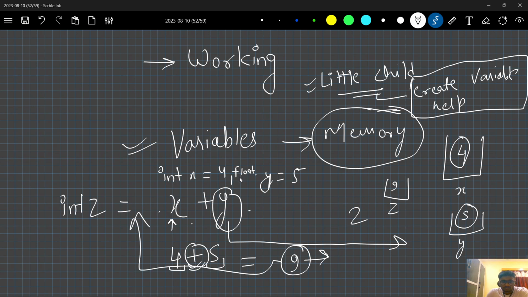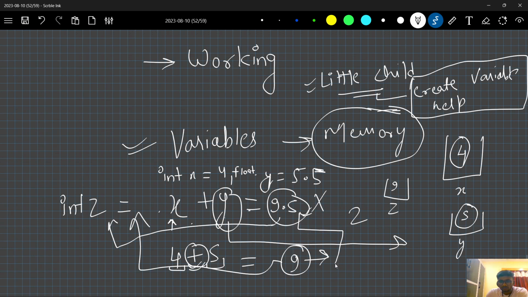So suppose y is a float value and it has 5.5. Then if I add x plus y, what would be the result? It would be 9.5. But if I store this in an integer, is it an integer value? Basically not.